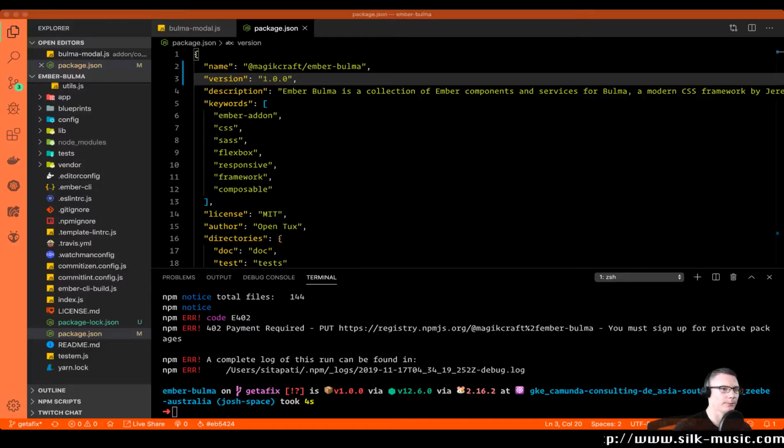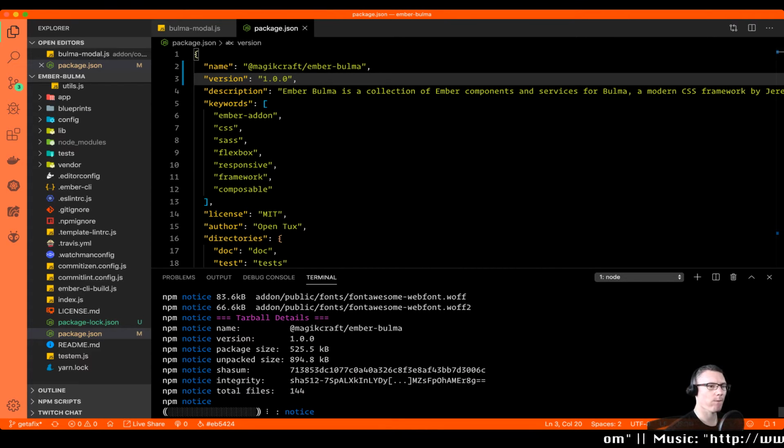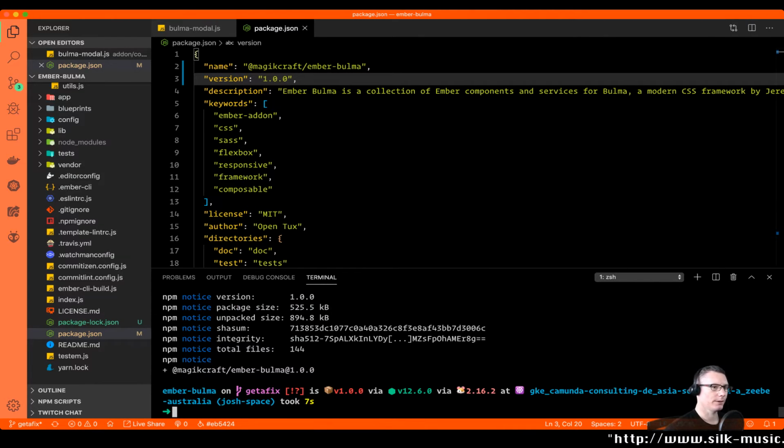Double minus access public. This will do it. Okay, it's going to publish my package. Done. Okay, we're now going to use Magicraft Ember Bulma instead of Ember Bulma.